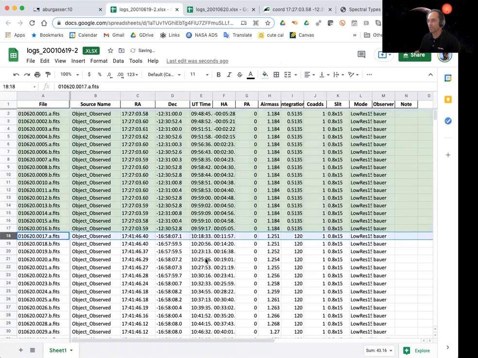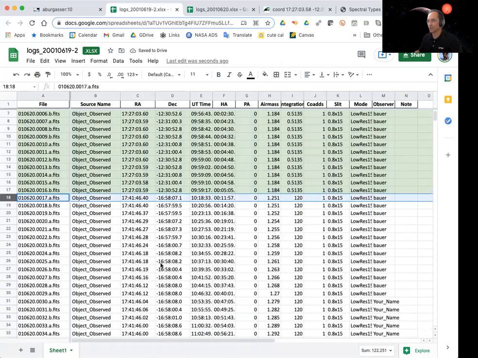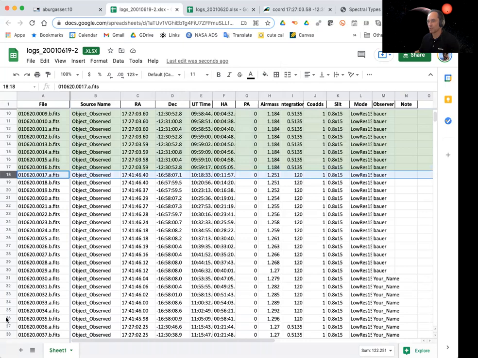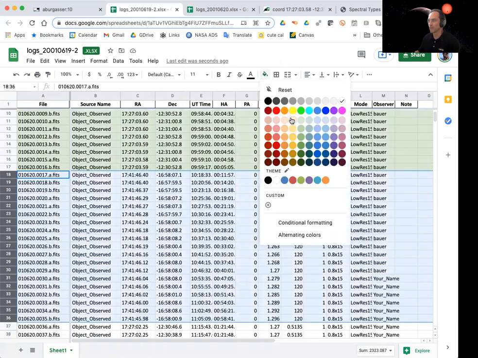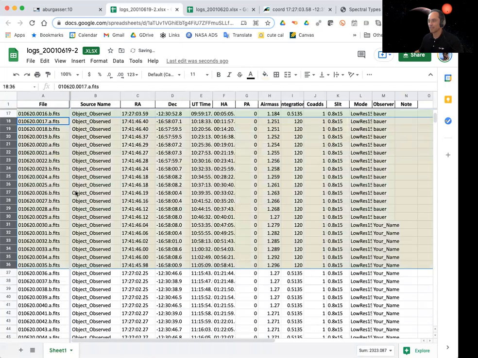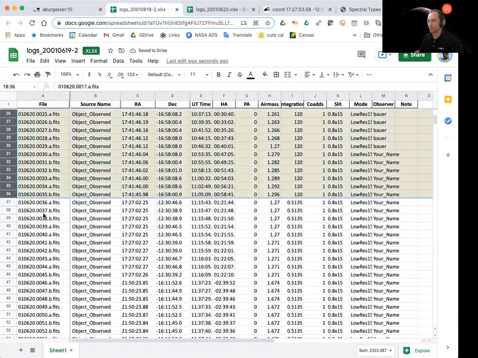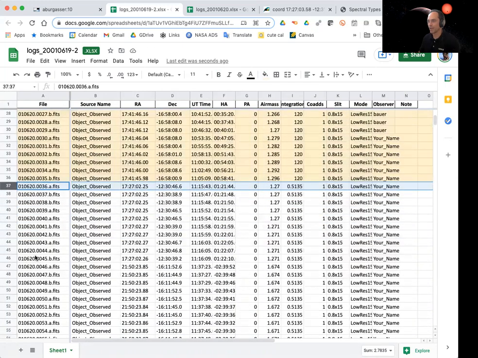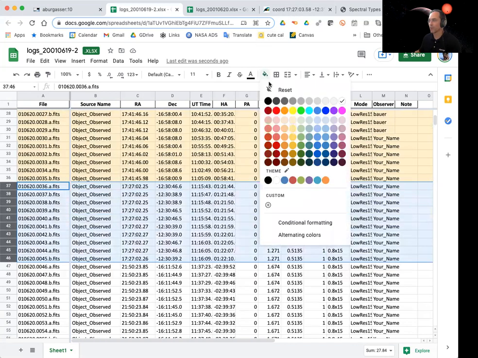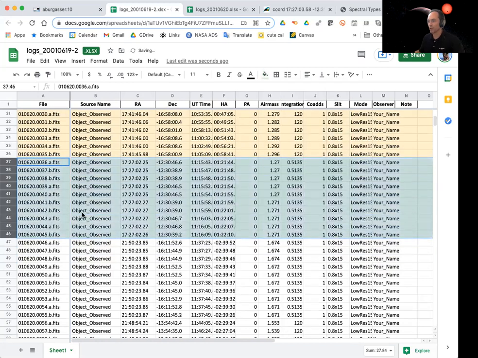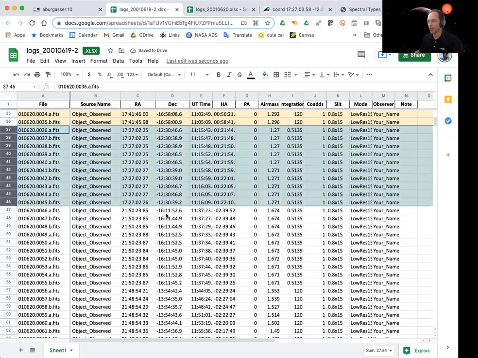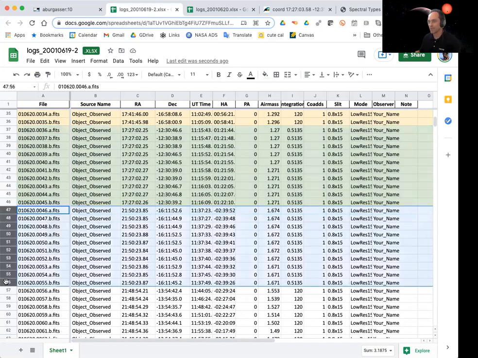If I go down to the next grouping, it looks like this continues on to about 1741 or so. So that constitutes a set. I'll go down to the next set, which is at a relatively similar position, and I can group those, looks like 8 files or so. We'll color that set in, and I'll just do one more. Hopefully you can see the pattern here. Again, I'm looking at the RA index and the integration time. Notice the integration time is the same here, but the air mass is very different, and obviously the coordinates are different. So that definitely constitutes a different source, and it looks like that extends down to there.